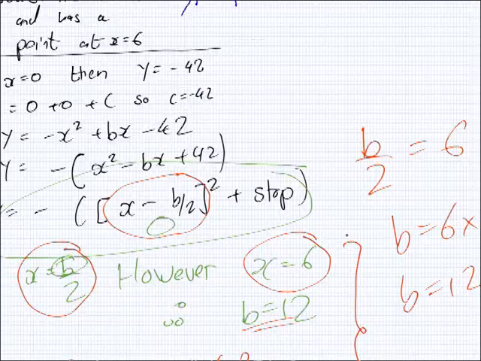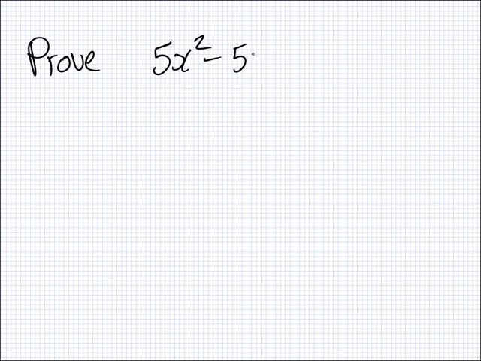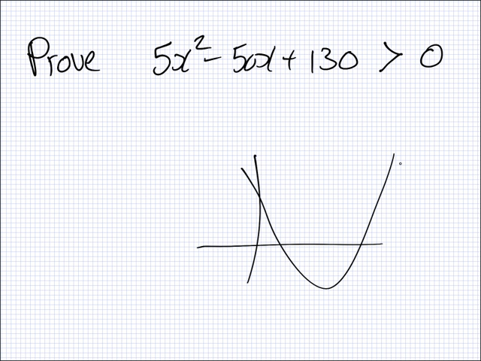Okay, let's have a look. Another example. So, the next one would be prove that 5x squared minus 50x plus 130 is always bigger than 0. So no matter what value of x you use, this quadratic is always a positive number. The constant is positive. Yeah, but that doesn't prove that it's always positive, because this constant represents where it crosses the y-axis, right? So you could have a situation like this. If only life was that easy, but we can't do that.